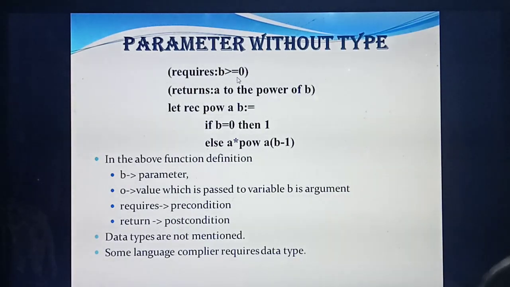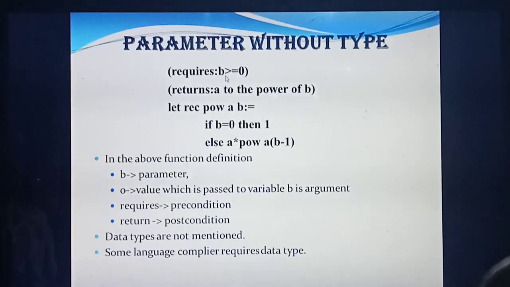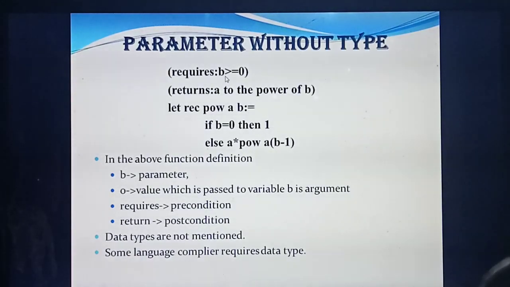Returns. Okay. So in the first line you are going to identify which one is the variable and which one is the argument. What's the name of variable? Parameter. So which one is the parameter now? B is the parameter and 0 is the argument. Understood? Okay. What's the first line? You are giving the value of B. Always the value of B must be greater than or equal to 0. If the value of B is greater than or equal to 0, what answer are you going to calculate? A power B. Understood?